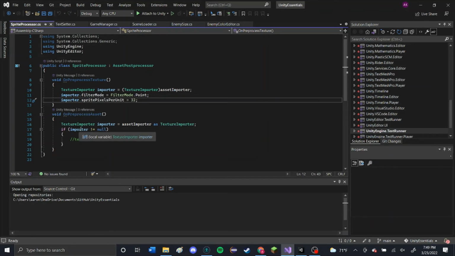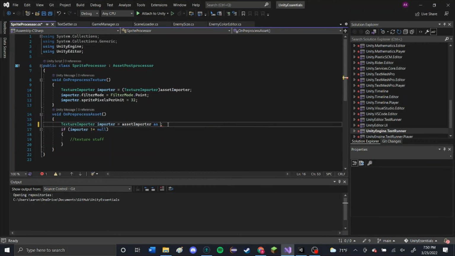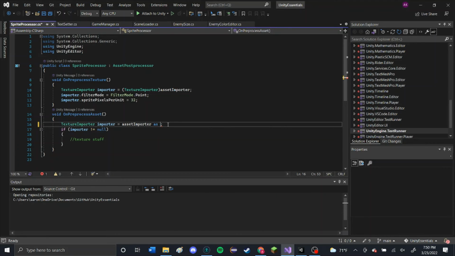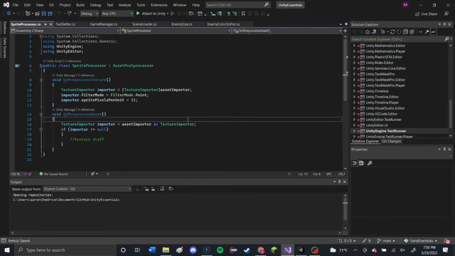You can also use it for things other than sprites, such as prefabs, FBXs, audio, anything that can be imported. Anything imported can be used like this. I think it's ObjectImporter. Oh no. What is it? There are different things. I forget them currently. But there are a couple of different ones, such as if you're importing a 3D model, you can edit the settings of that 3D model through this. I think it's ModelImporter. Oh yeah, probably.